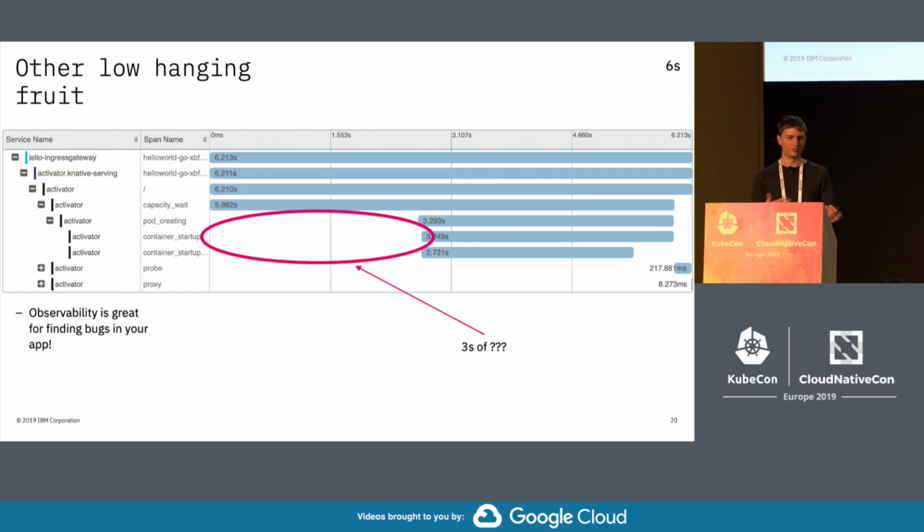And now we notice that before our pod starts, there's this large time gap that I've circled here. And it's not really clear what it is, but it turns out that having this level of observability is great for finding regressions in your application. And it turns out we had redesigned how our autoscaler and our activator work a little bit, and specifically the stats components. And they were driving it by polling loops that take 1 to 2 seconds each, which is a 3-second delay before we even attempt to start up a pod. So there you go. I guess the key thing to keep coming back to is that observability and metrics are great for a reason.